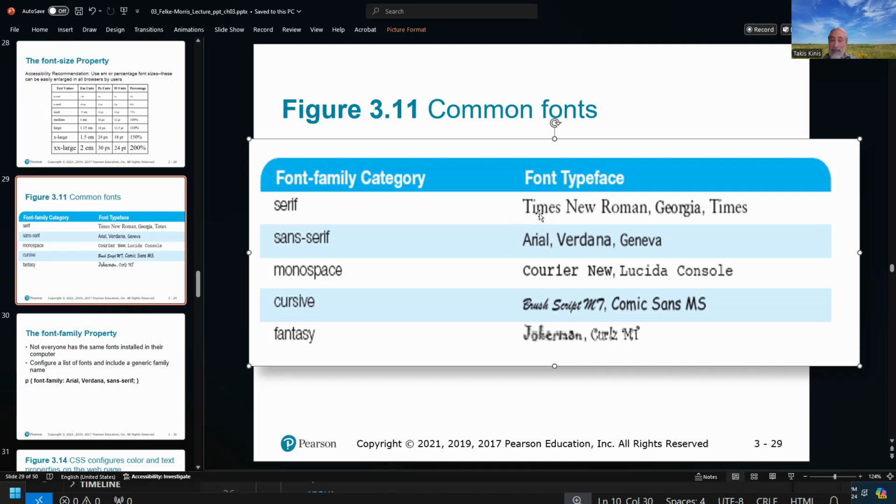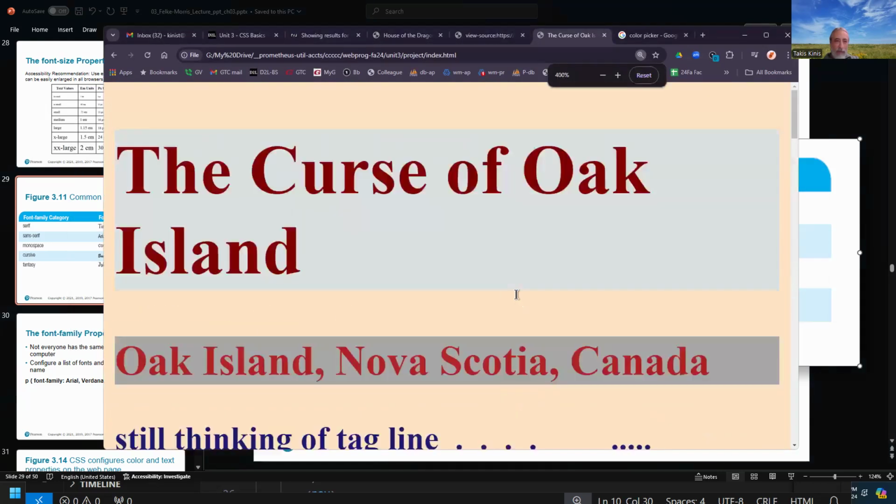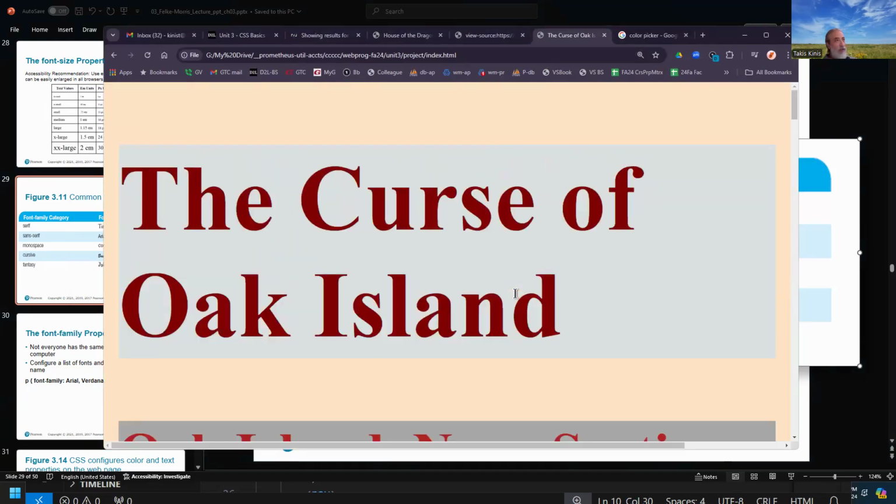And okay, let's talk about what a serif is. If you look really closely at this letter T here, in fact, maybe this is even better. Look, if I make this ridiculously huge, serifs are the little decorations at the edges of fonts. So for example, the T's got a little thing that hangs down and it's got a little foot at the bottom, and the H has a little flag at the top, and the C's got this little extra thing, and the F's got a little curly thing at the end. Those are all serifs, they're decorations, right?